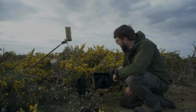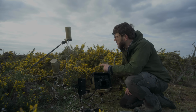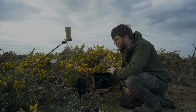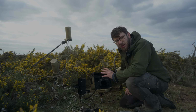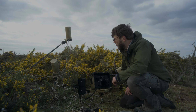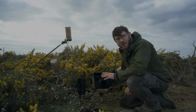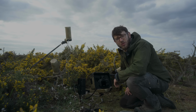The last things I've got to do: put my waterproof stuff on, make sure everything's going, put my hand through the Trailmaster and make sure that's going off, and then seal everything up. I'll probably come back tomorrow morning and just check everything's working and there weren't hundreds of false triggers, and just do a little bit of teething whilst I'm setting up my other camera trap as well. But right now I'm going to close everything down, get it all proof for the evening, go grab my cameras and get out for a final night of photography.